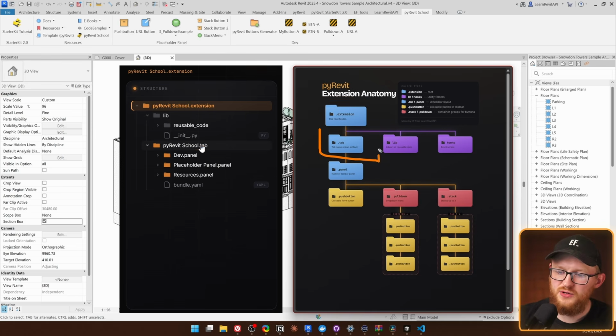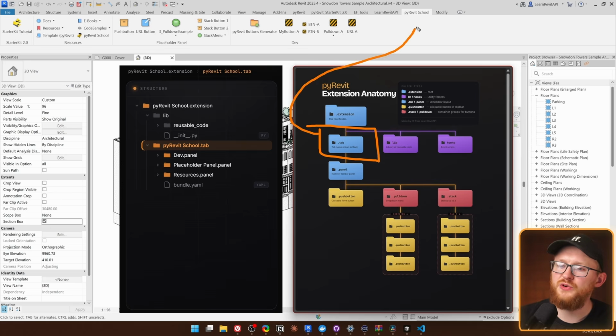For example, the tab one is going to represent the actual Revit tabs you see in Revit. And whatever you name it, you're going to see inside of Revit, like we did with pyRevit School. You can also have multiple ones, one extension, but you can have maybe architecture, MEP, structure, pyRevit School, and so on, kind of tabs in Revit. Mostly people use just one, and that's more than enough, trust me. But in case you want to separate it in the future, that's an option.